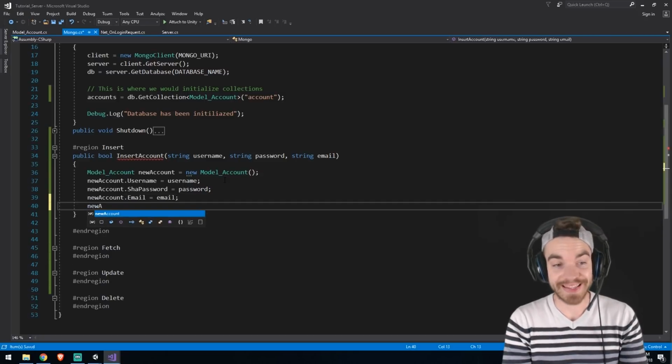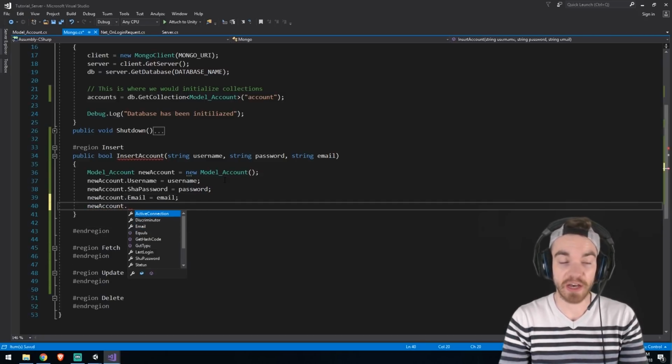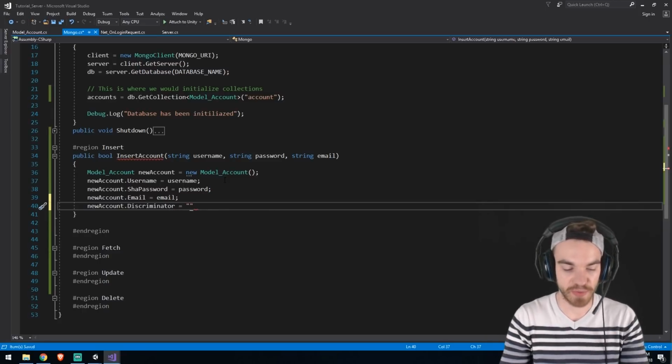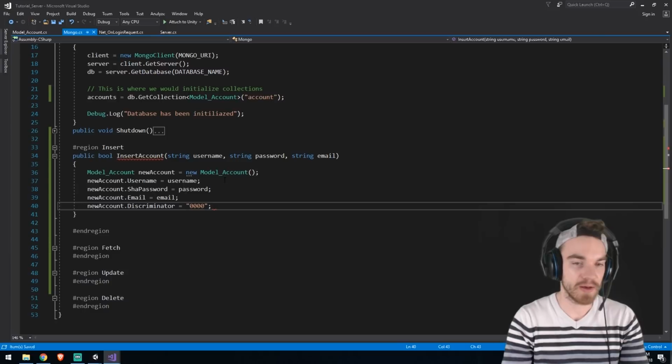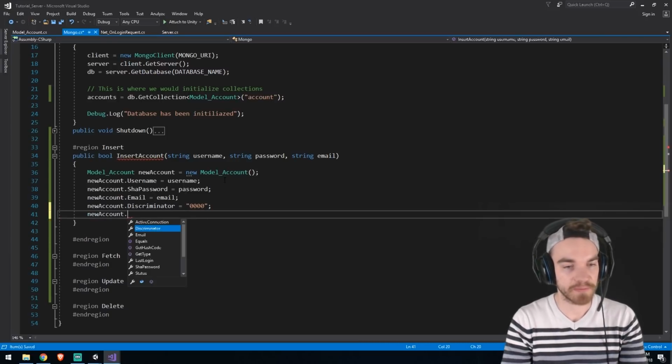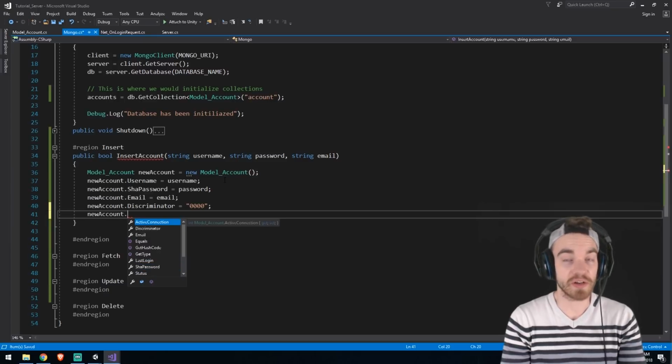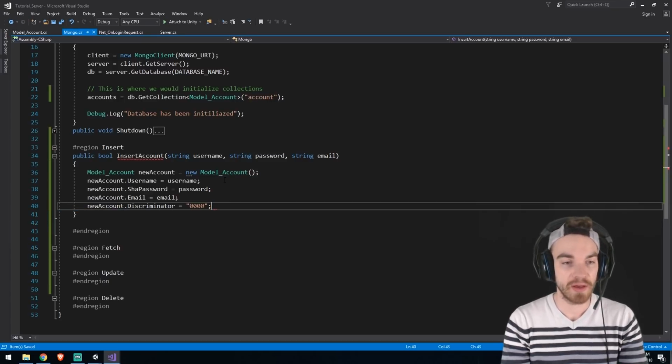Now there's a couple of other things in the account as well. As you guys realize, active connections not being set, discriminator not being set. In this case, it should be set. Let me just put that on 0, 0, 0. What else do we have in there? Status can remain on 0. We're not connected. We're just creating the account.